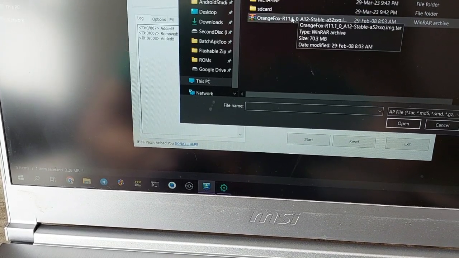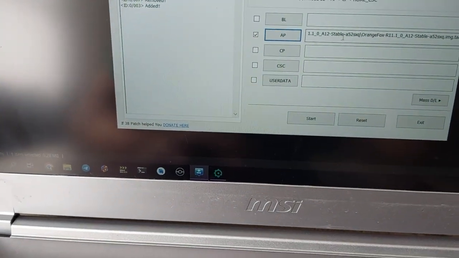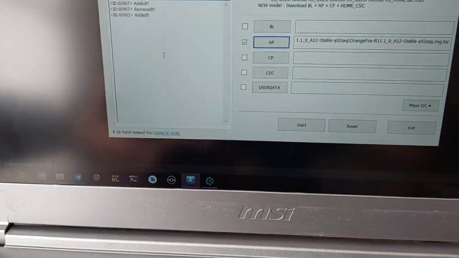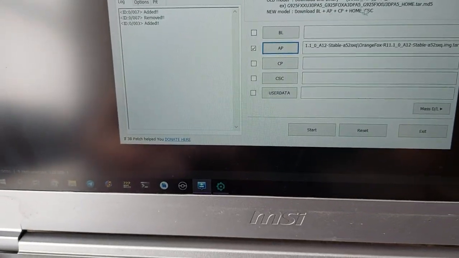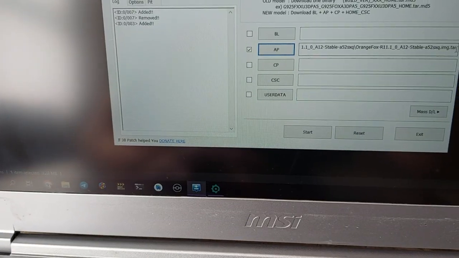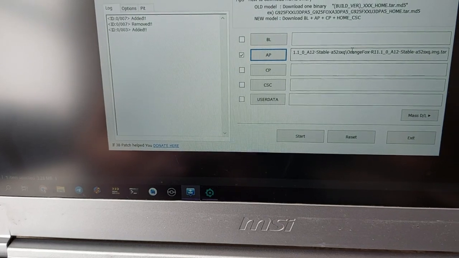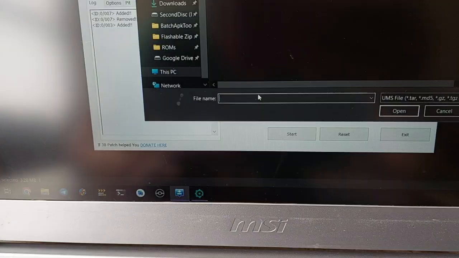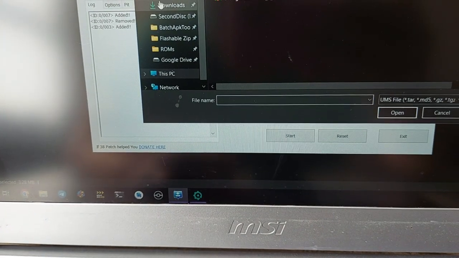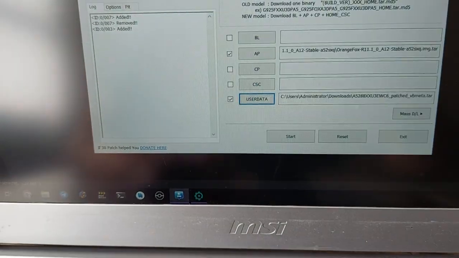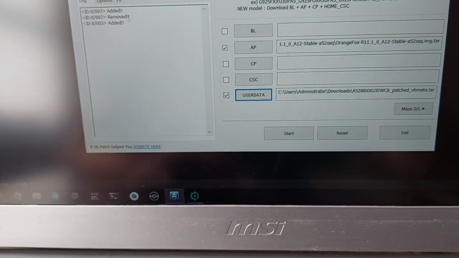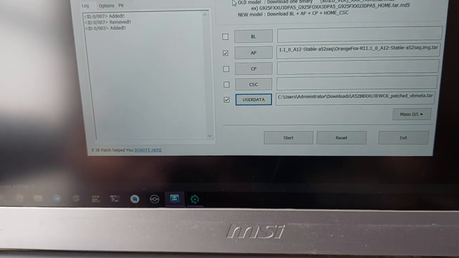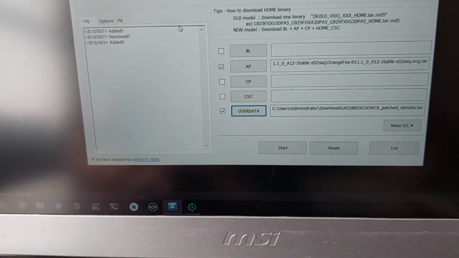The recovery I'm going to flash is OrangeFox, and you should receive a tar file to flash, and it should have the custom recovery inside. And what I'm going to do here in user data is flash the patched vbmeta. You'll get a problem if you don't flash this. So that's how you proceed.